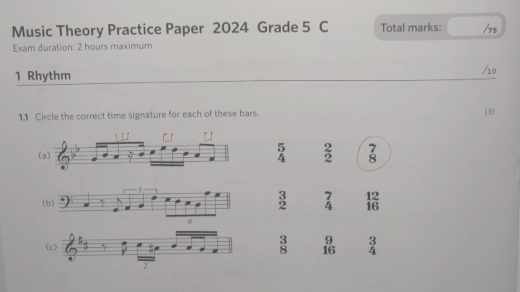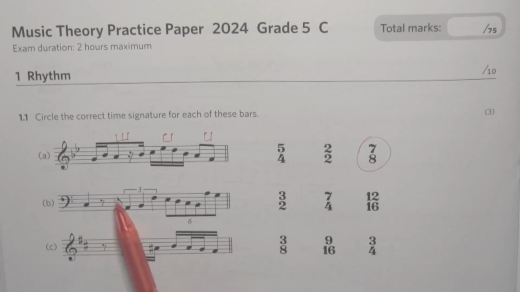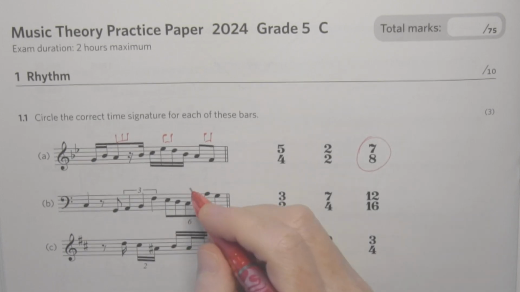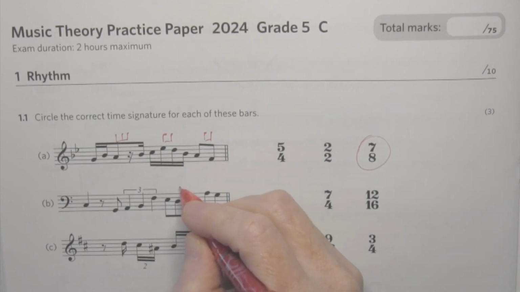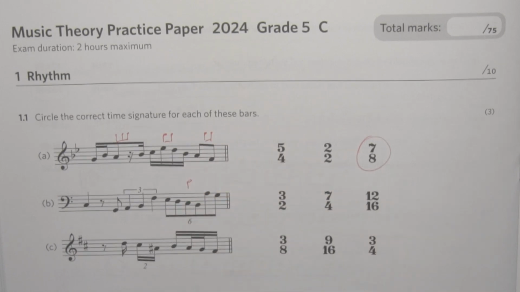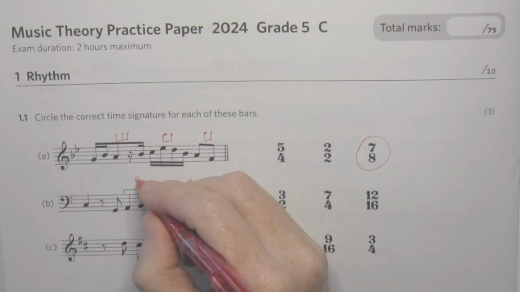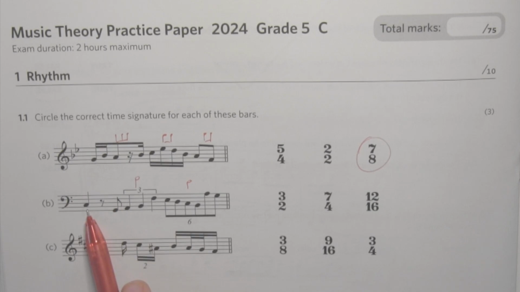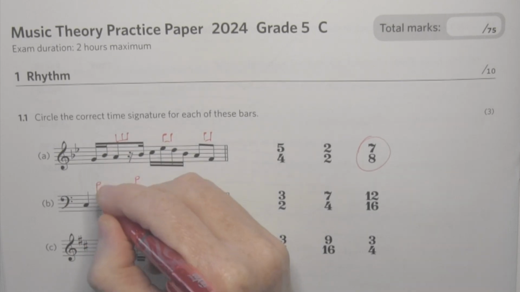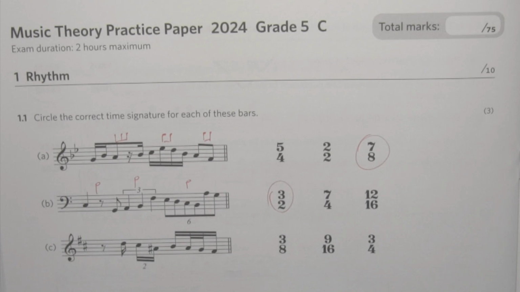In the next example, we have this big thing, this group, and then this group. Okay, this is a sextuplet and is equivalent to 4 of the same kind. So 4 quavers, which are equal to 2 crotchets or 1 minim. So this is 1 minim. This is equal to 2 of the same kind. So 2 crotchets equals 1 minim. And this is also another minim, 1 crotchet plus 1 crotchet. So we have 3 minims here, and this is the time signature.